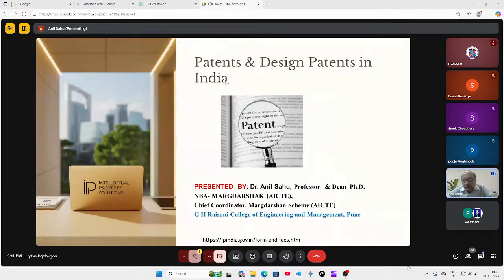So patent and design. Here I also included the design patent because it is very easy to get a design patent compared to the full patent, the utility patent. A utility patent requires a lot of time, but a design patent you can get within 6 months of filing. So I advise that as engineering faculty, you are from civil engineering, or all the faculty from all the branches, if they are joining this session from mechanical or other branches, they should go for the design patent. The cost is also very low and it is published very quickly, and you will get credit in the appraisal form for the patent awarded, because a design patent is not published but it is awarded. So it is a very good thing.